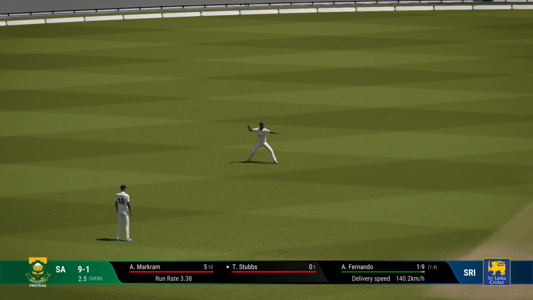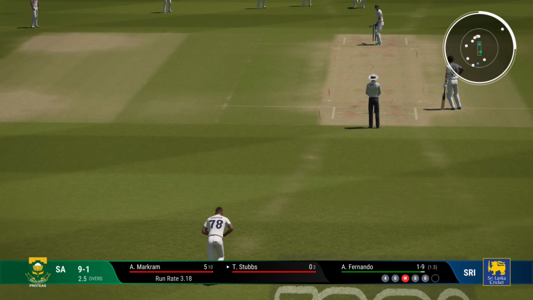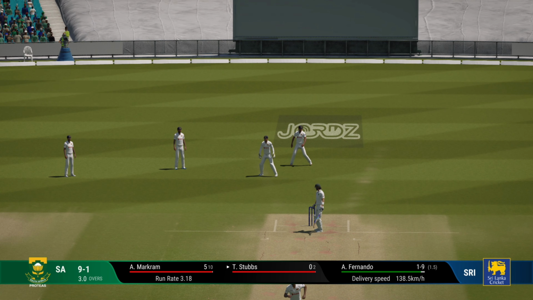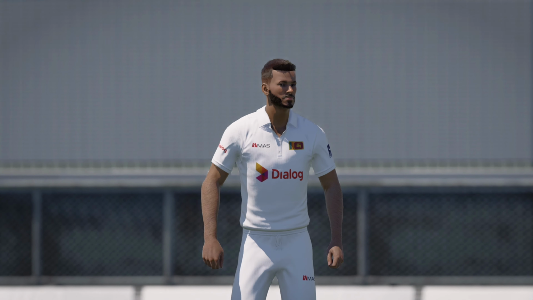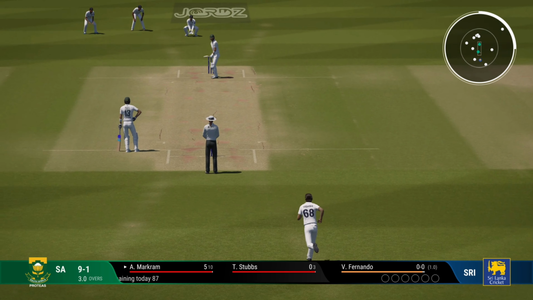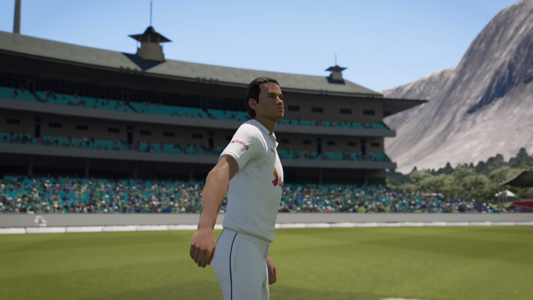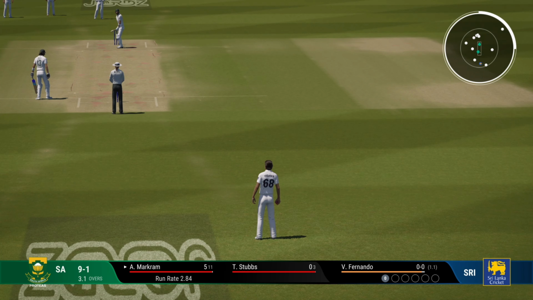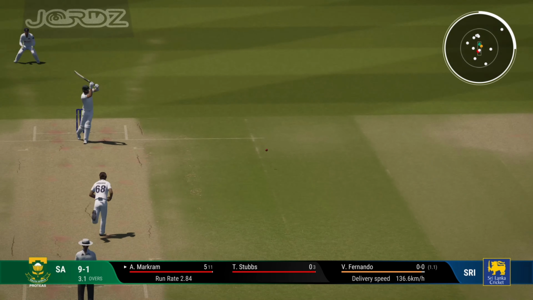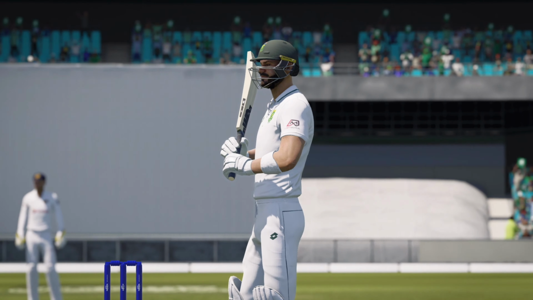Oh, now that's a brilliant diving stop. That's the end of the over, and nicely bowled. Onto that early, that could be 4. Threw the hands at it, got it early, but enough of it to go for 4.